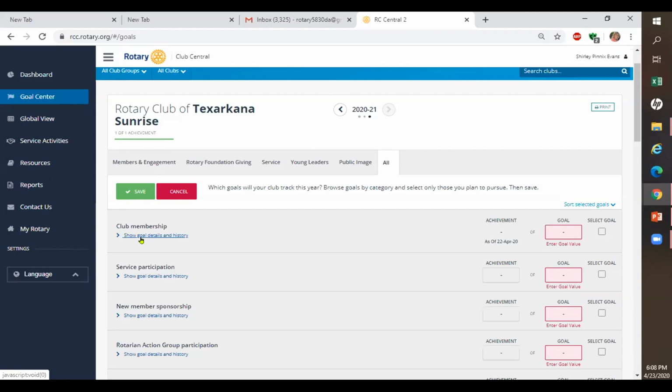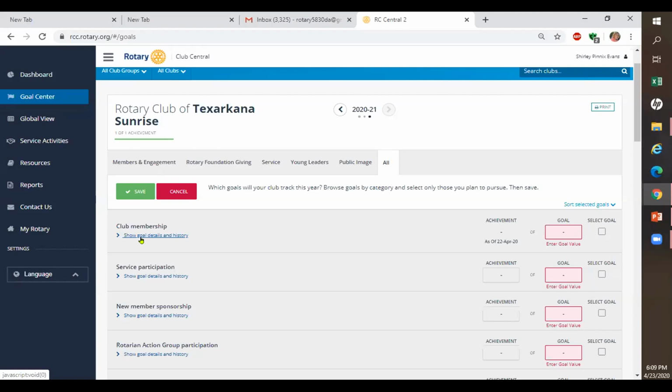Beginning July 1st, the officers that will have access to document anything in Club Runner and Rotary Club Central are president, secretary, treasurer, foundation chair, membership chair, and executive secretary. That is on your PowerPoint presentation on page 20. The district level is district governor, assistant governor, committee chair, and executive chair.